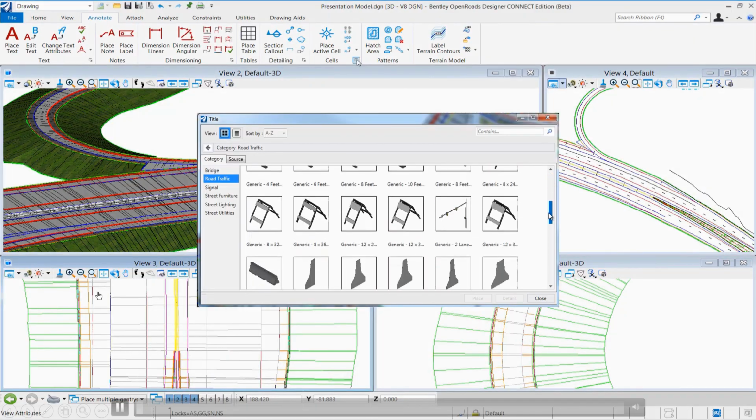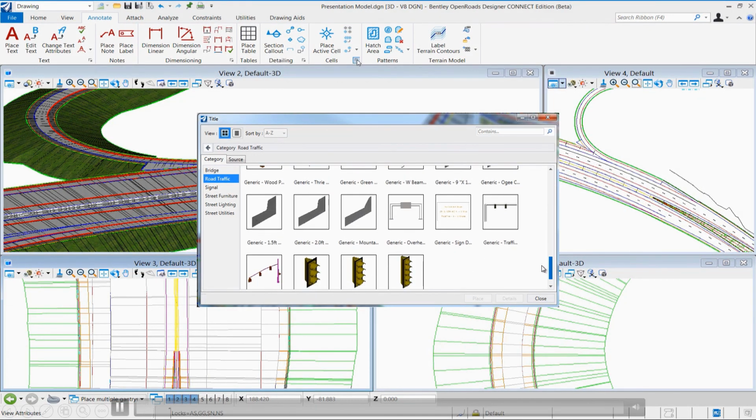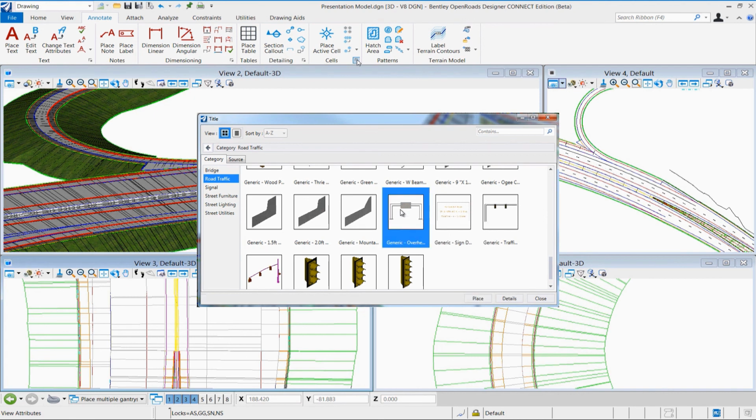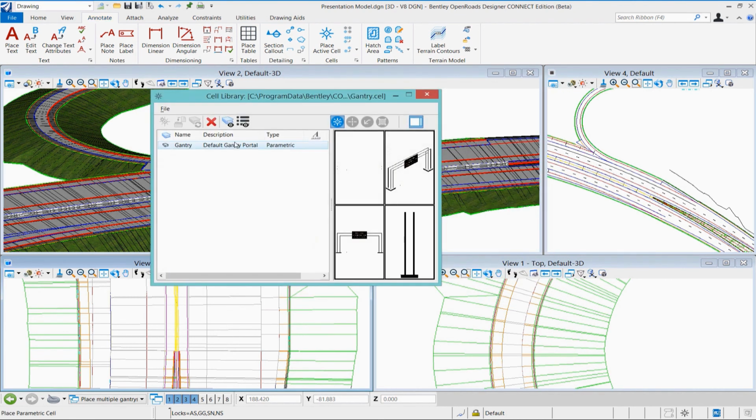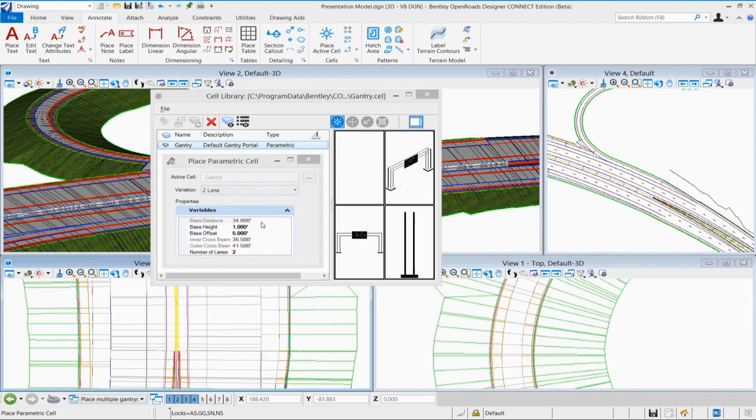So this kind of works rather nicely. Here's your Component Center. You can see that you can have it project-centric for a particular project. This is a roadway project, as you can see. I can come in and grab an object. It automatically goes to my cell library and fires up my Place Parametric Cell command. So that's a new command for MicroStation Connect Edition.